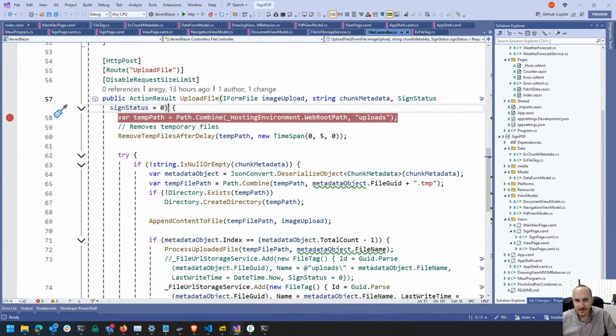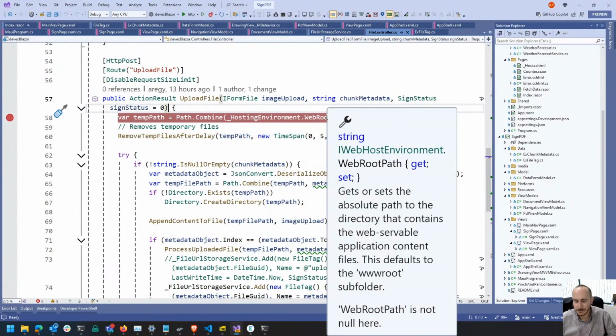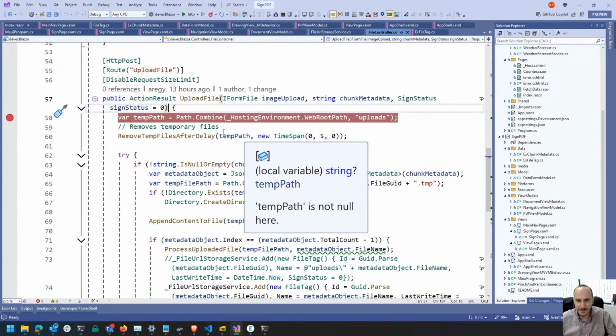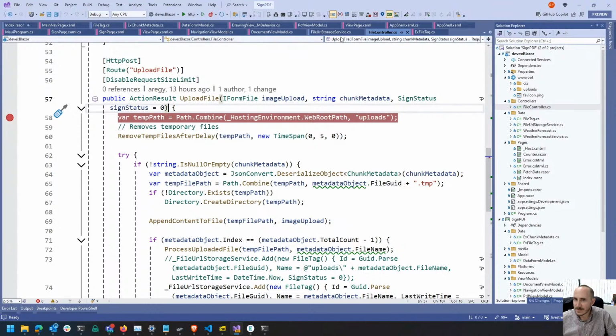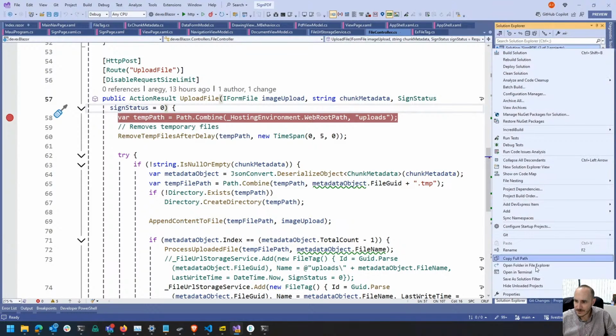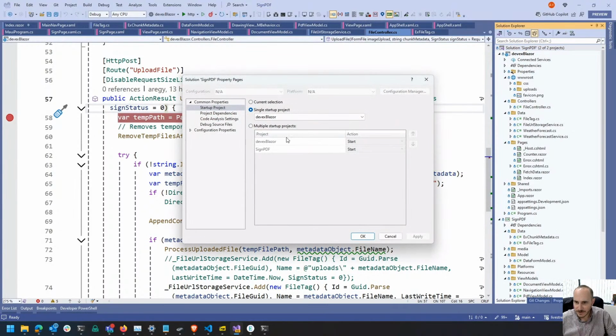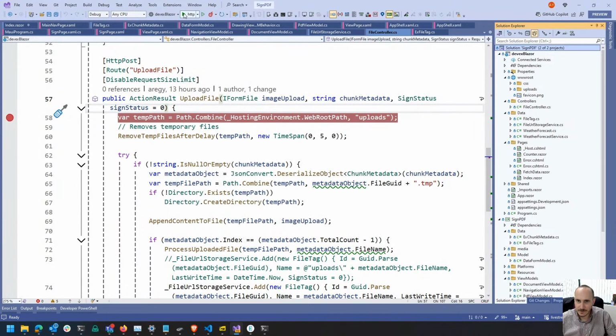I'm defaulting it to 0, but I am using it elsewhere. So I'm using it in model binding in Maui, and we'll get to what the model binding looks like in Maui. But if I go ahead and actually run this, and this is my default startup project, and just to remind me what my startup projects are, I have this, and it's my default here.